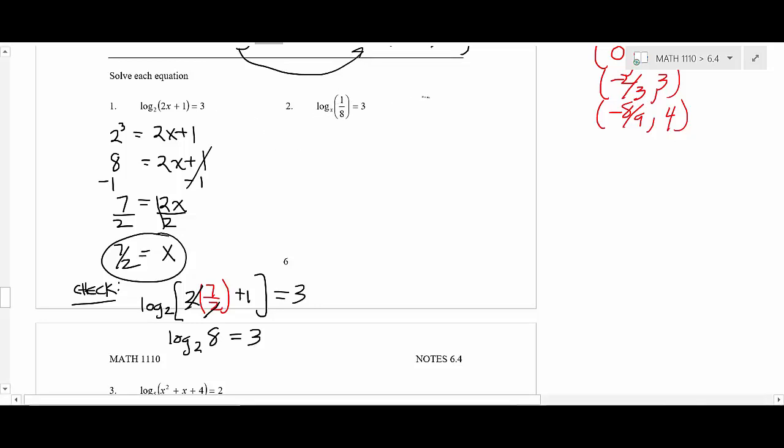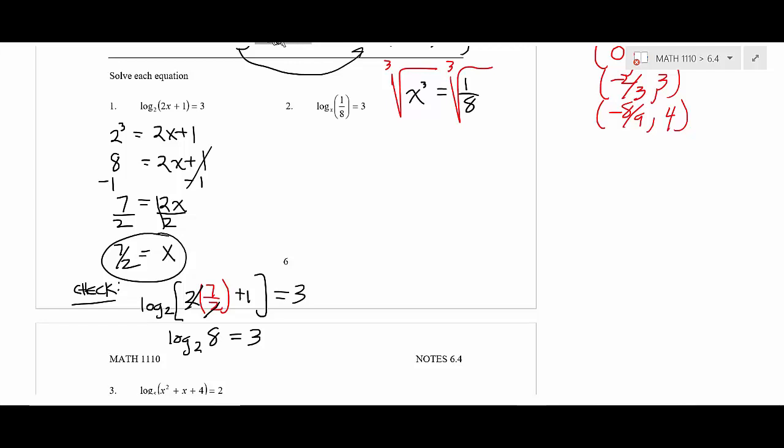So let's do, we write this as x to the third is equal to 1/8. Okay, that is the exponential form. We learned how to solve this equation way earlier in the semester. What do you do to both sides to make the x to the third just become an x? You do the what thing? The third root of both sides, right? If it's x squared, you do square root of both sides. So what you're going to do is the third root of both sides.